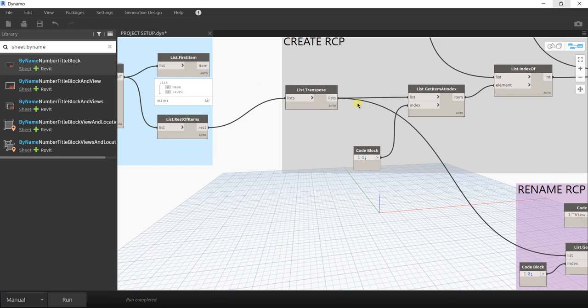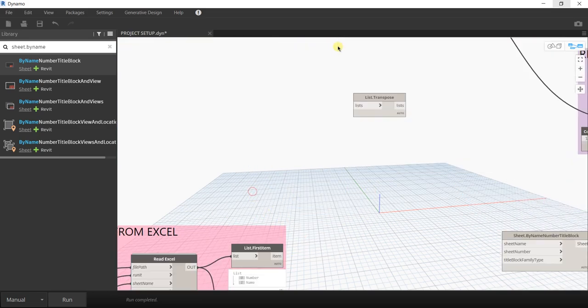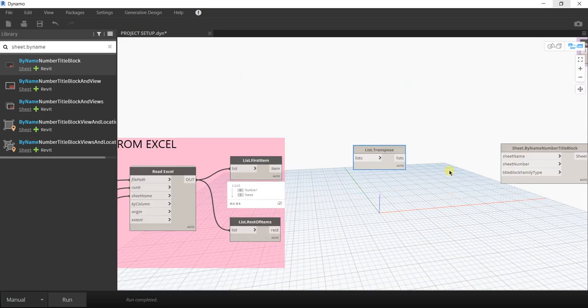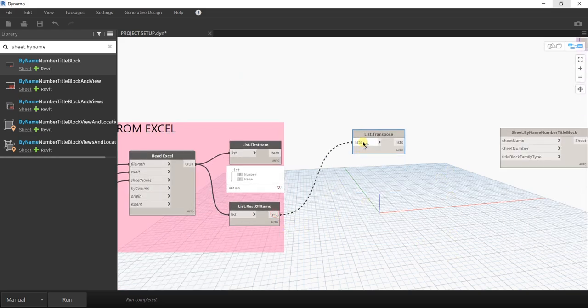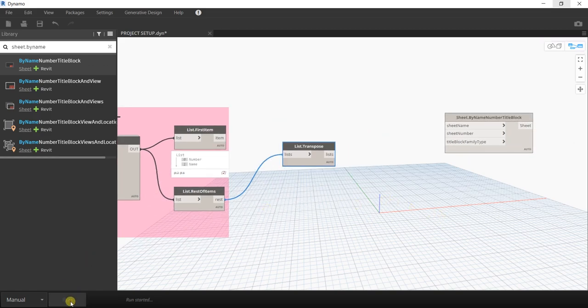So let's use the transposed, and then I also need the list get item at index. All right, so let's transpose this list here, the rest, and then run it. There you go. So it's now transposed.